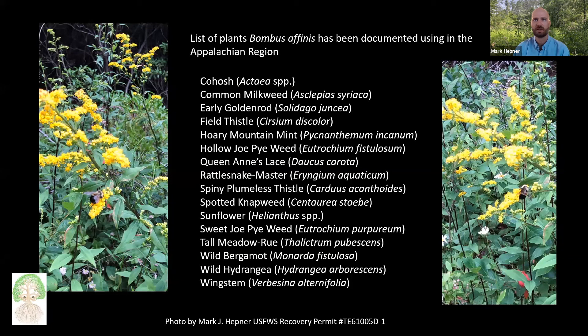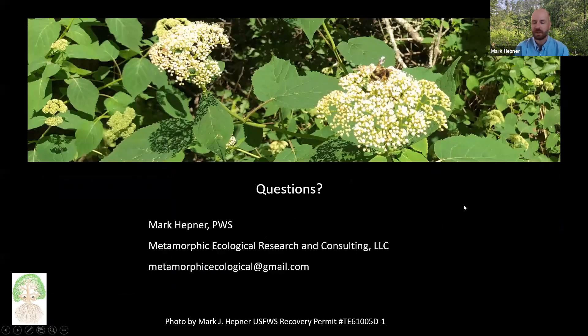This year I have found 25 individuals currently and counting. Whether that's a product of their overall health or simply that someone is out there actively looking for them and knows what to look for — it's pretty exciting to be in our region. Affinus is within the Appalachian Forest National Heritage Area, and there's a lot that can be done. With that, I want to thank you all and I'll take any questions.